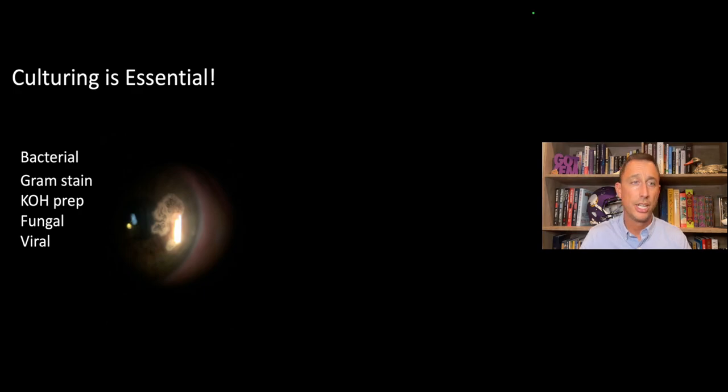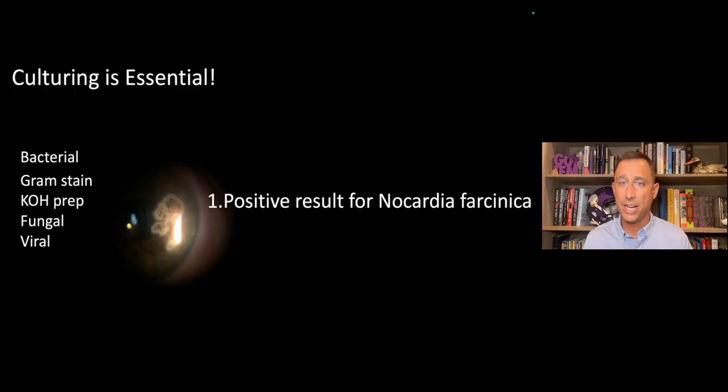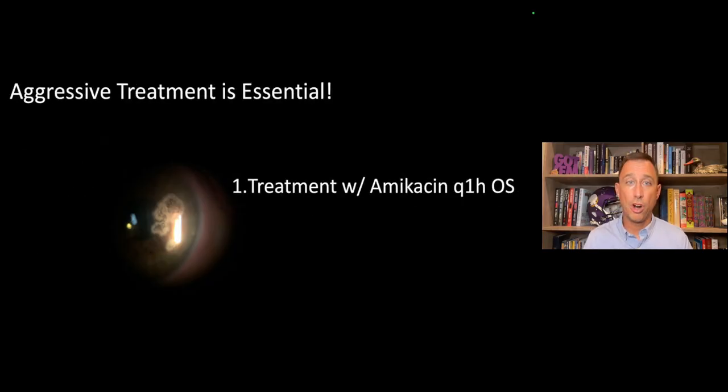But culturing is essential. And for this patient, when we cultured them, I started a treatment, fortified antibiotics, that ended up actually being the wrong antibiotic because the culture helped me determine that this was Nocardia. And because the culture results pointed me in the direction of what antibiotic I needed, I was able to save this patient's cornea, save their vision with really minimal scarring, because with Nocardia, the culture results told me amikacin is the right option. I went ahead and switched them off their fortified antibiotics to amikacin every hour, and we were able to help this patient due to culturing.